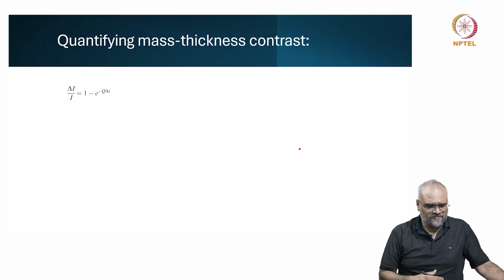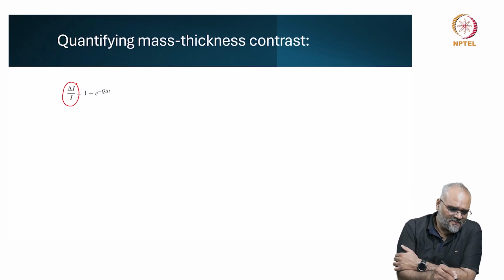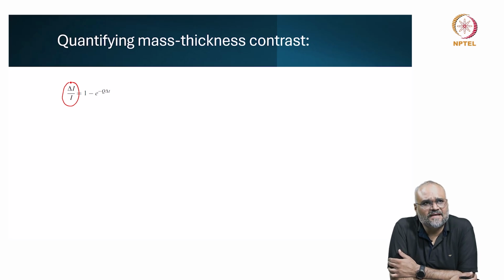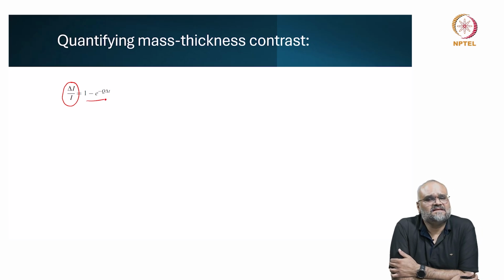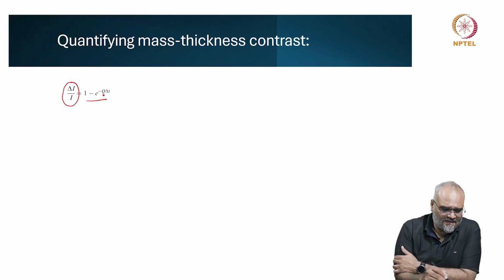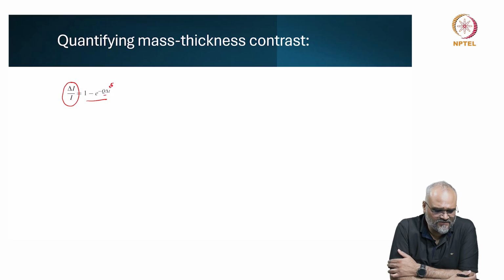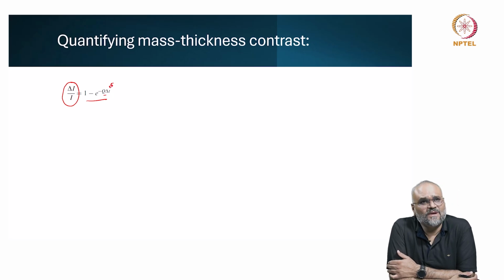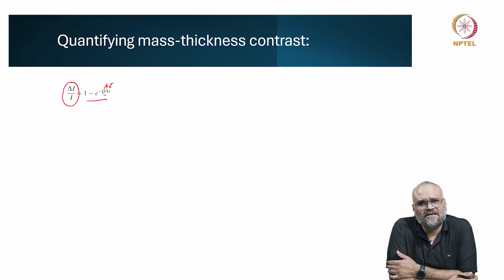So, broadly speaking, if I write, in a bright field image, the intensity variation versus the background as some function like this, delta I over I, where I is the background intensity, you can relate this to some kind of an expression like this, some exponential where you have e raised to q times delta t. This delta t is a consequence of variation in thickness, and this q can be quantified by inputting some values from the Rutherford backscattering.